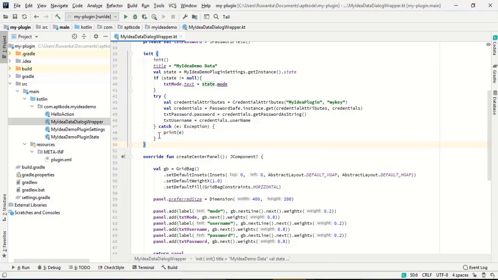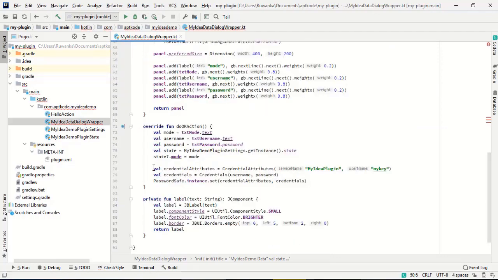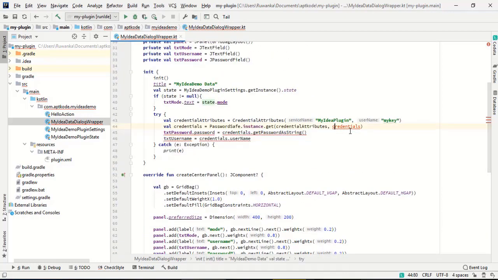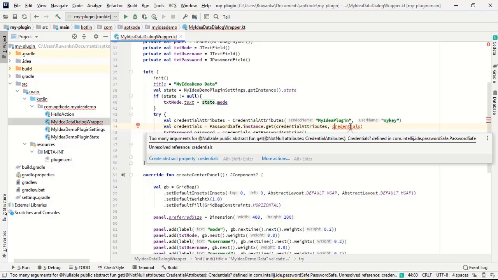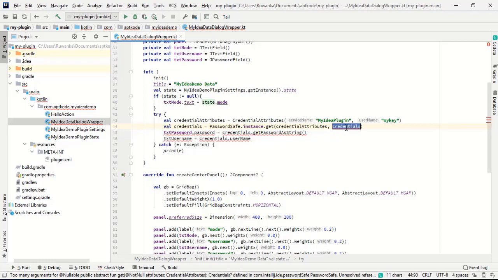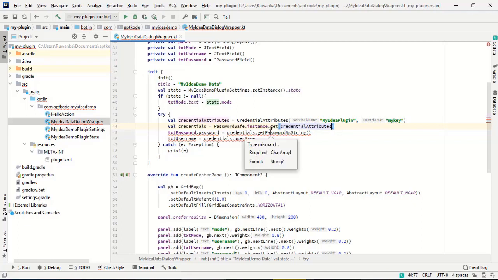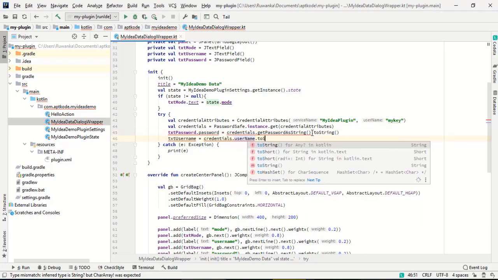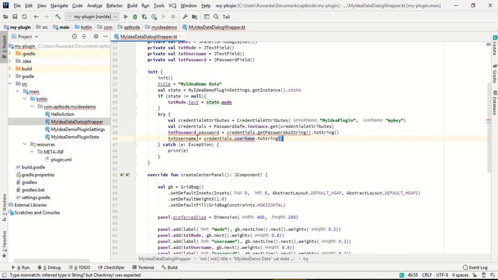That's how you save it in password safe and get it back in this one. To string dot text.